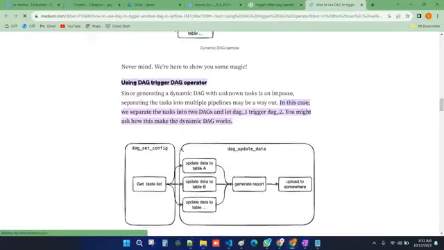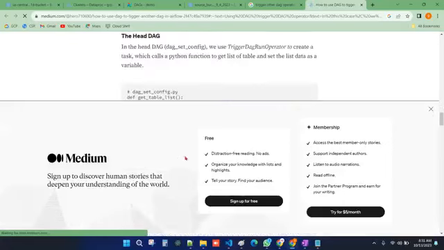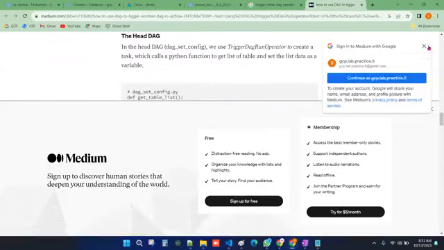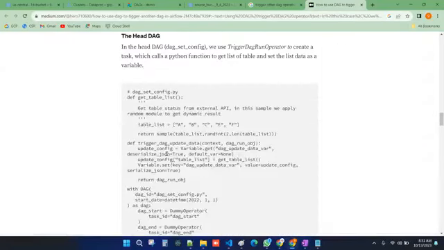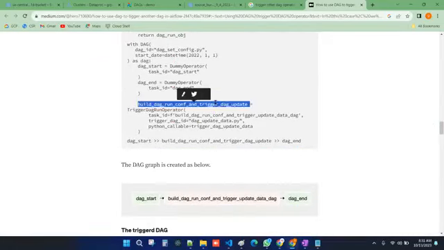Somewhere here. See here, using a trigger DAG operator. So you have DAGs, you wanted to trigger this thing. Let me see how they have used it. Okay, trigger DAG with the operator. Yeah, here it is. This is the operator. See here, task ID and trigger DAG ID.